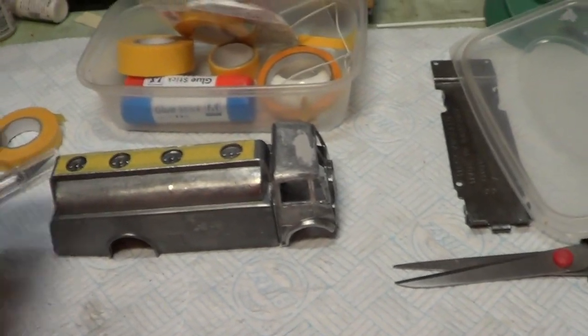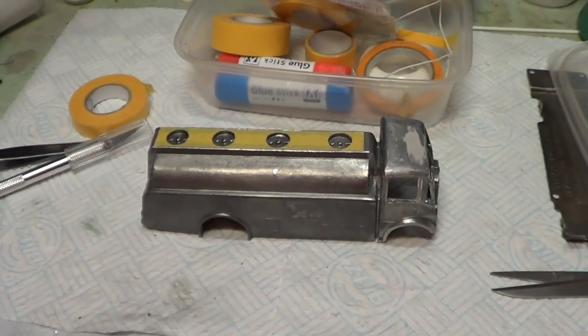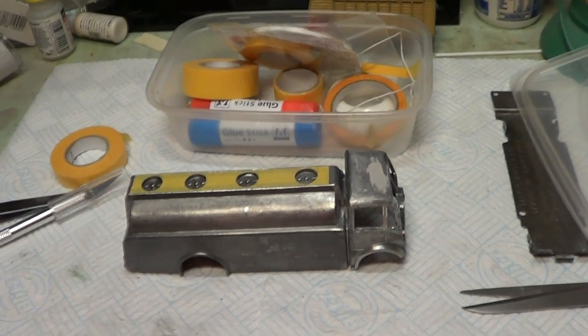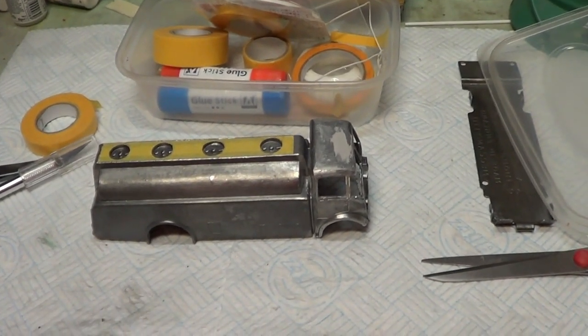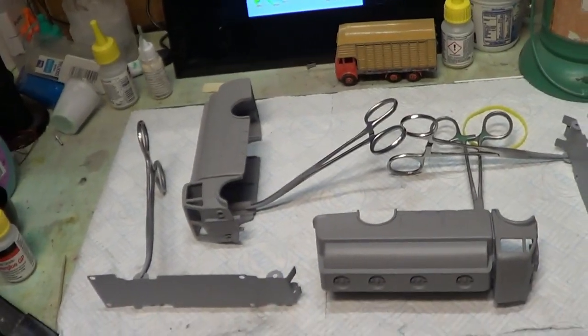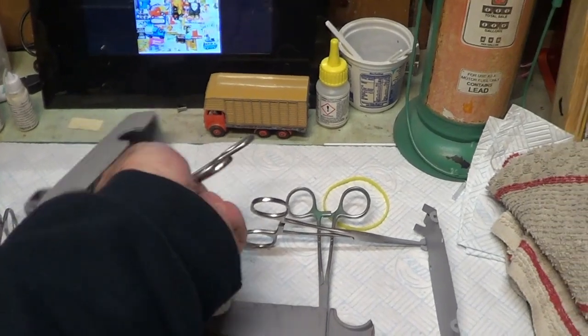I had cleaned up a mess. I'm just going to give it a quick wipe over again because I've been touching it to put the tape on. And then we'll put the primer on it. Okay, that's the primer done on both of these. This one I have had another go at it.